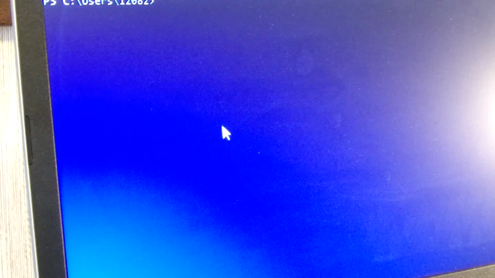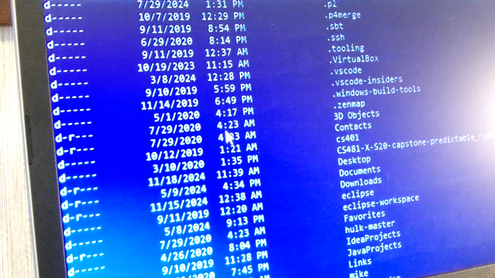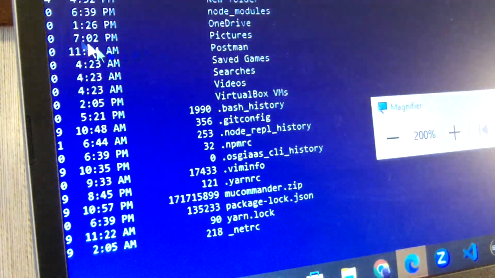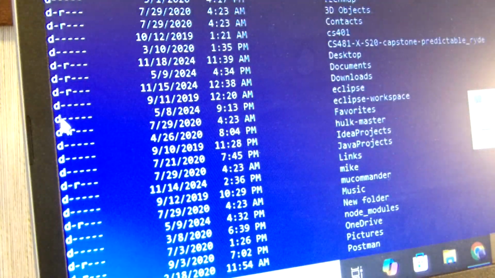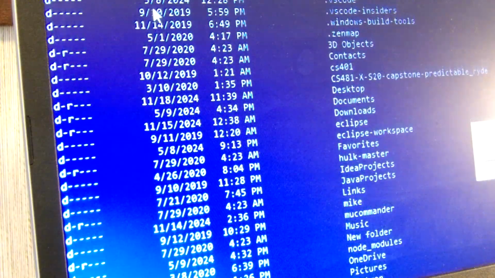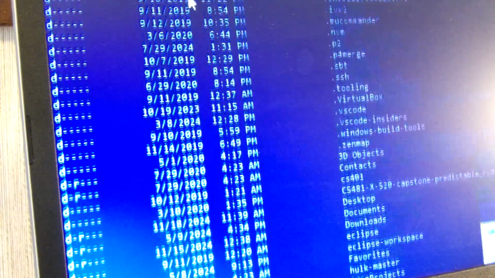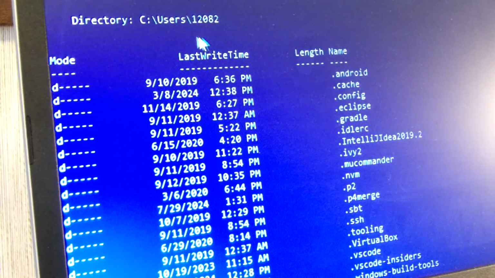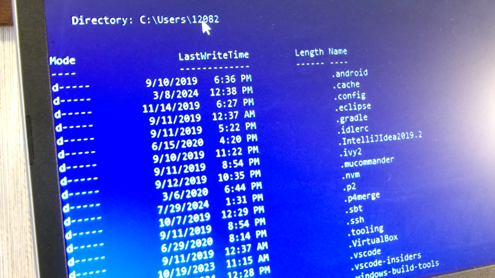So there are some of the things that you should note, some of the commands here. You see dir, for example. dir shows what is in this directory.